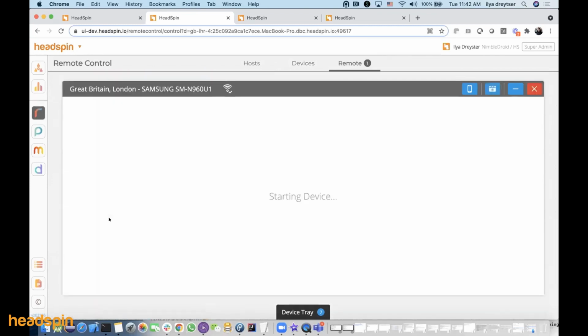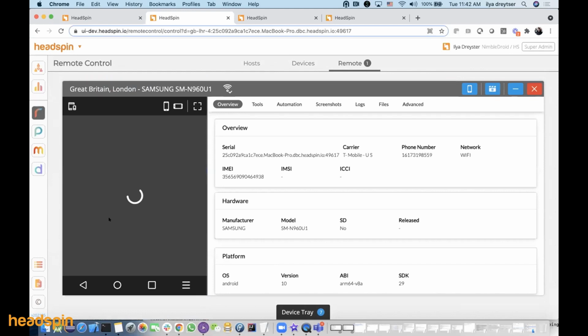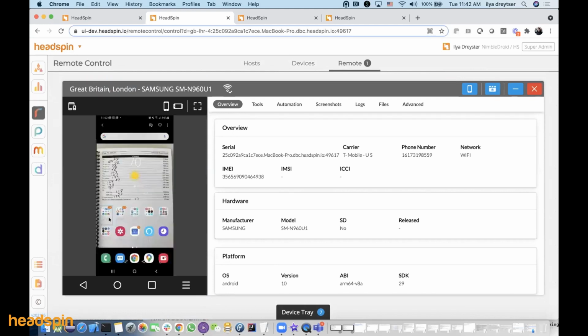Another reason might be if you have a bunch of devices and you're not using them at a certain point in time, you can share them on the platform, and a different team, maybe in a different time zone, can take advantage of those devices. Another reason might be to run automation on the local devices, or maybe have a different team that has the automation capabilities running on your devices in your lab, or vice versa.